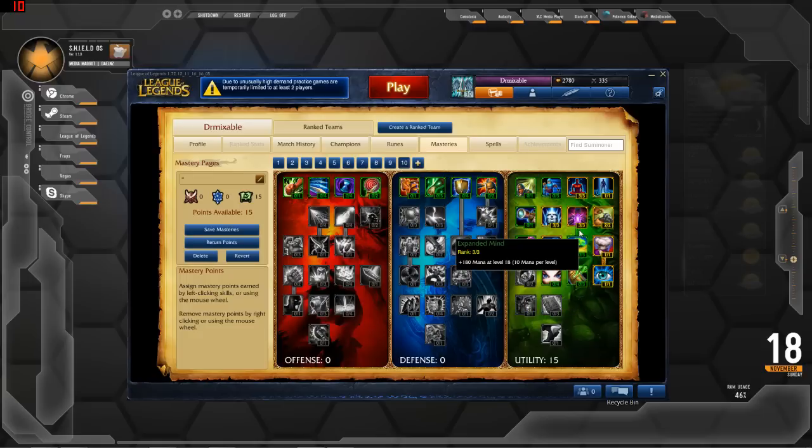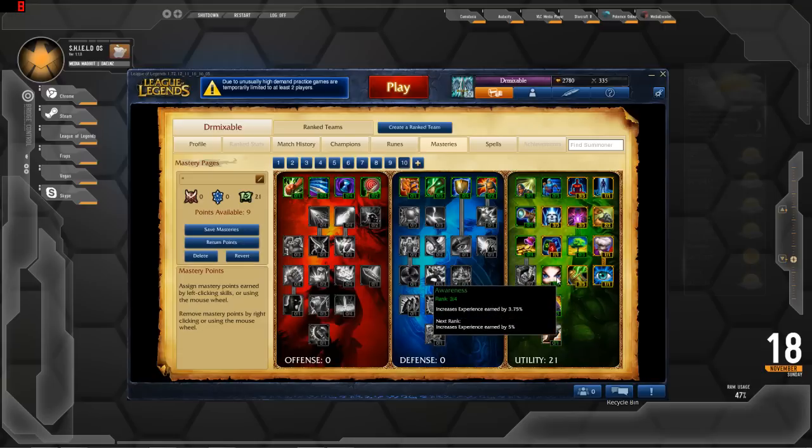So in Vampirism, and then we'll move on to the next, which is now Tier 4. And this is where the Spell Vamp and Lifesteal is now. It's in one mastery. You get up to 3% lifesteal and 3% spell vamp. It's not as great as before, so it's eh. As well as in here, you have the extra experience. You can go all the way up to an extra 5% experience.